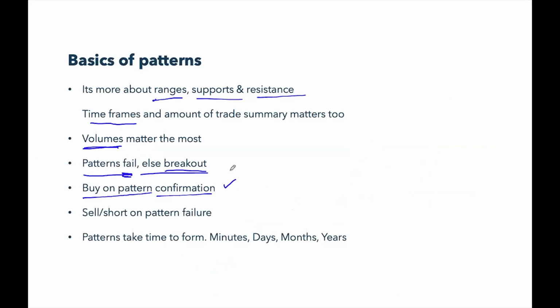Okay, so when a pattern fails, what people usually do is, let's say this was your VCP. Let's say you buy somewhere here. You're expecting the stock to go something like this, but the reverse happens. So let's say what you do is you sell your position somewhere here. This was your stop loss, but this time you double your position. Okay, so you can just simply exit your position and go out of the trade by booking this marginal loss of, let's say, 2 or 3%.